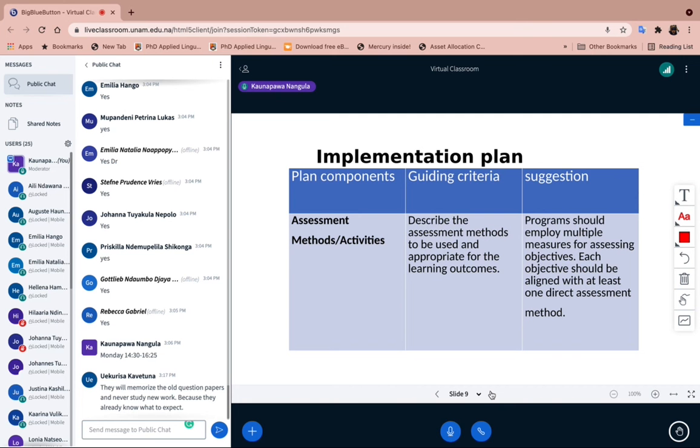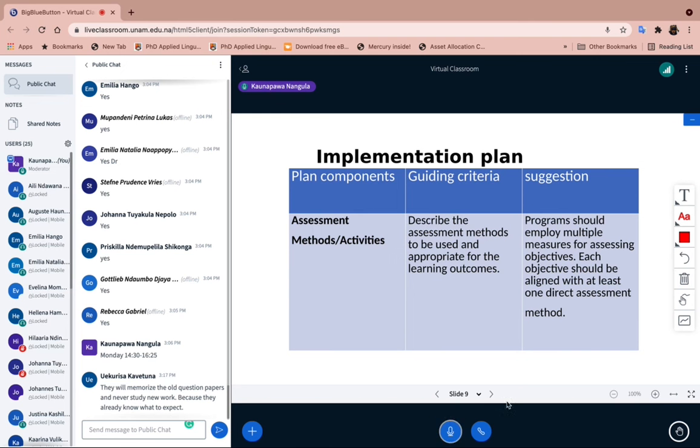Do we need to use tests? All right, objective test, or do we need to use performance assessment, whereby they need to carry out projects, do research, experiments, presentation? What kind of assessment will best suit the learning outcomes that you have stated?